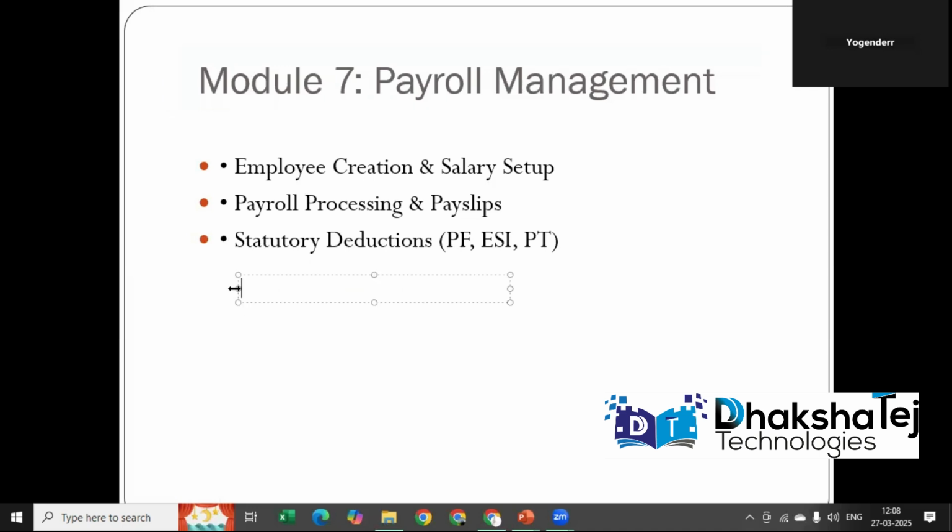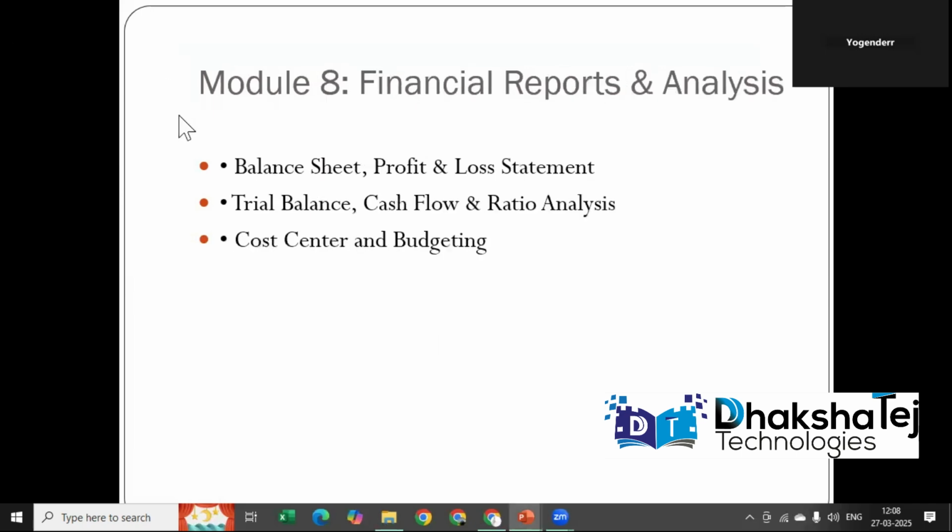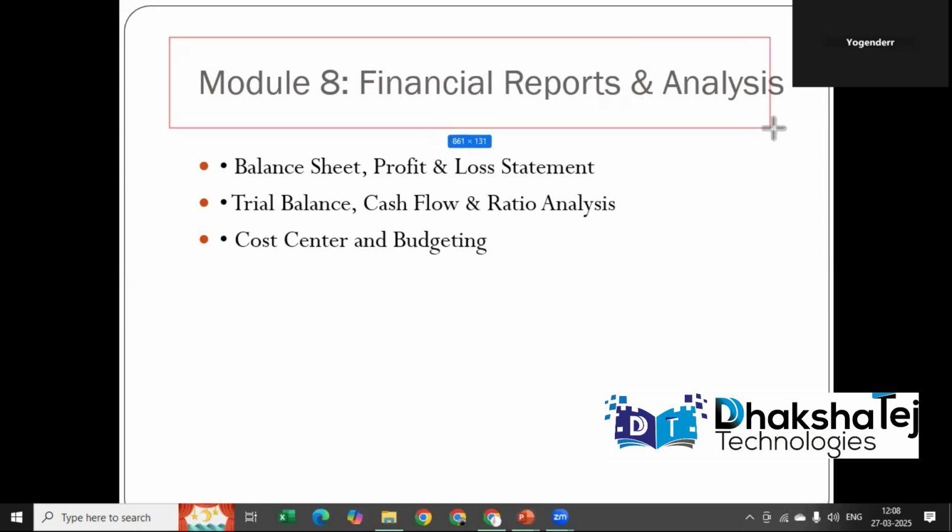Another thing, module number 8, is financial reports. We use these financial reports in regular day classes, but we can also discuss very special cases of financial reports. We can follow different analysis.